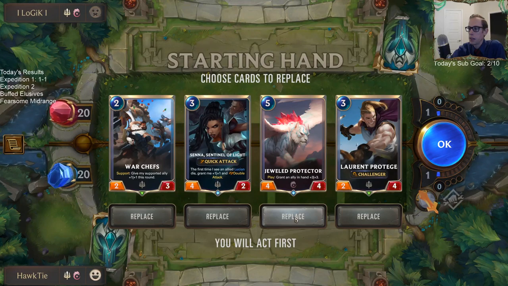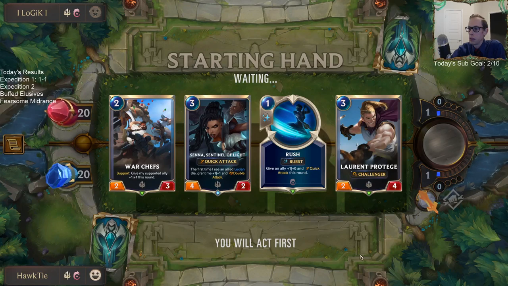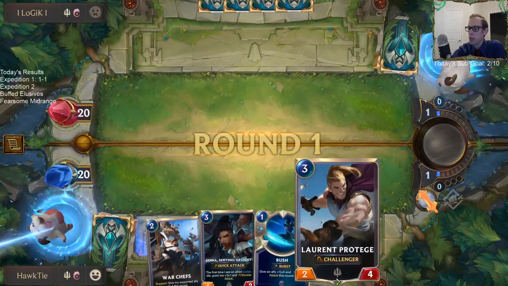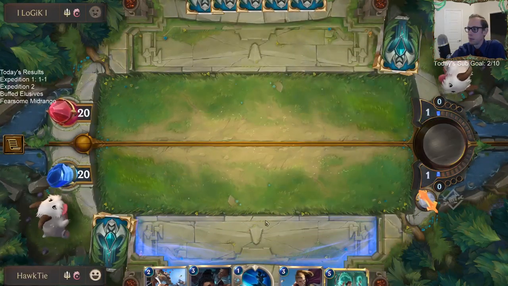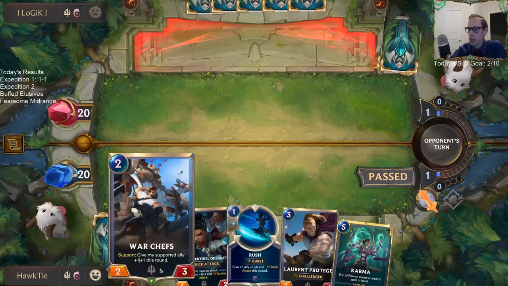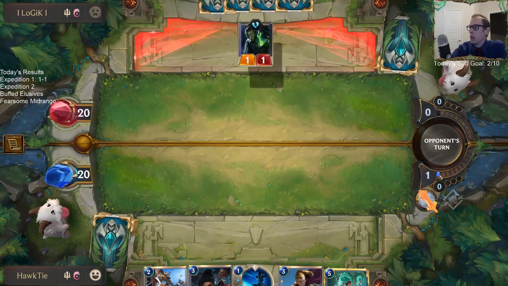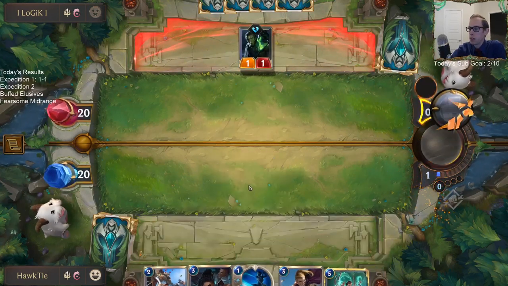Okay, I like this hand. I'm gonna replace the 5 drop. This is a good hand, though. We got our good 2 drop, and we're attacking turn 3. So we'll be able to attack immediately with Senna or Protege. And of course, Protege and War Chefs work really well together. And we get to bank the 1 spell mana to be able to use the Rush.